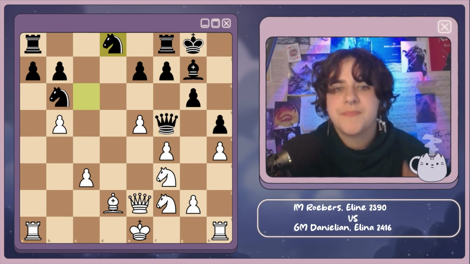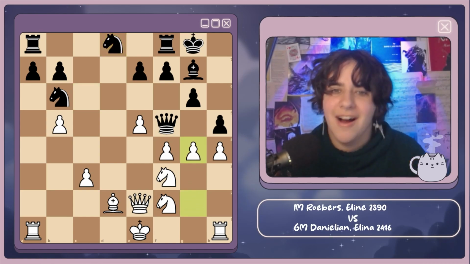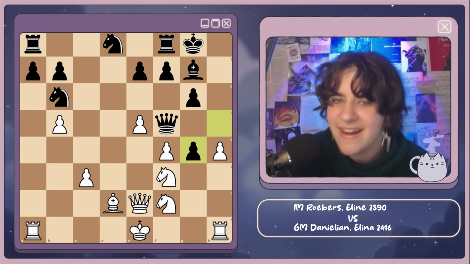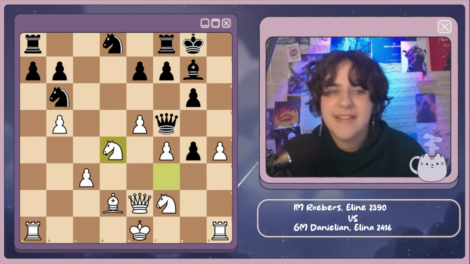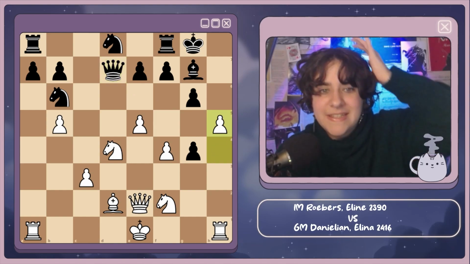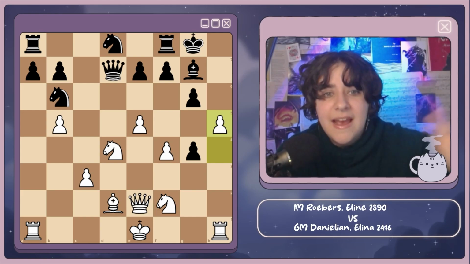Disconnecting the rooks. g4, here it comes. H takes g4, and the H file's trying to open up. Knight to d4, attacking the queen. Queen has to slide out of the way. h5. Very nice move from Roberts.